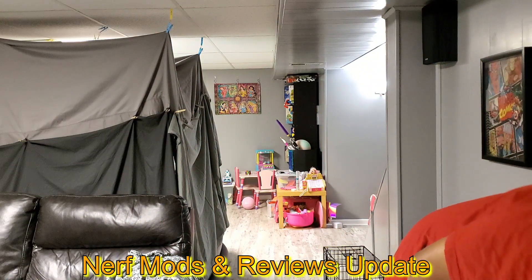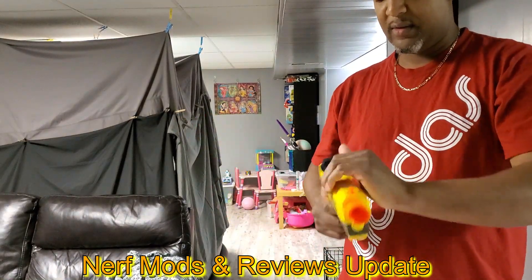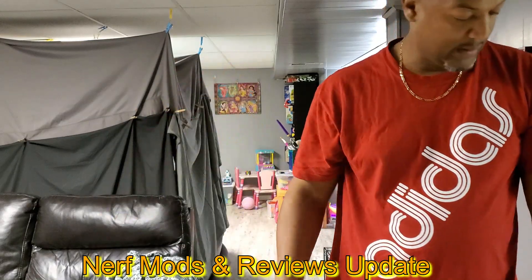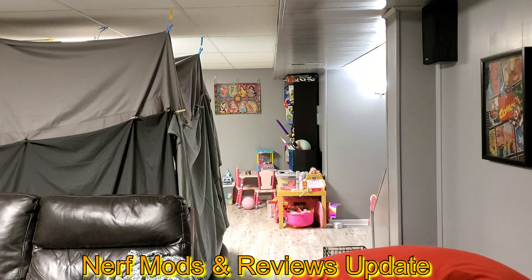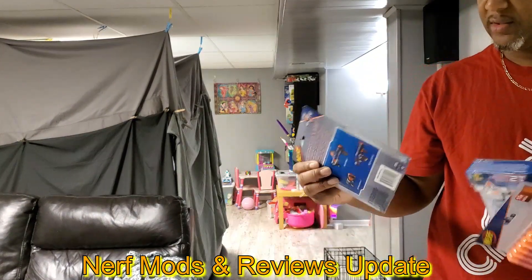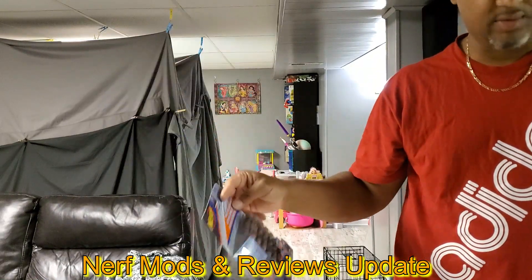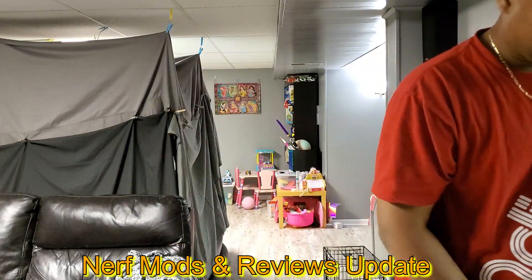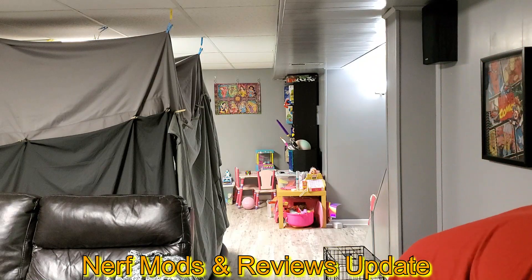I've got this little tub — another one of my Marshall's pickups. Found it and it was really cheap and I was like, oh, Fortnite, cool. I also keep coming across cheap darts. I found these at a Walmart on clearance for a dollar each, so I got a bunch of darts around. I buy them because they're so inexpensive.